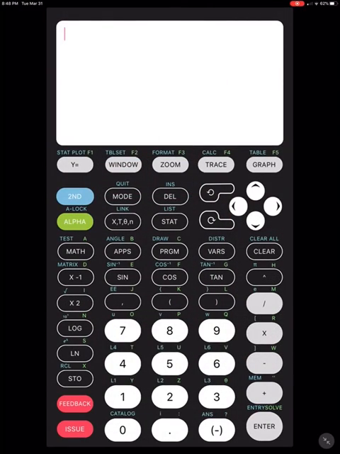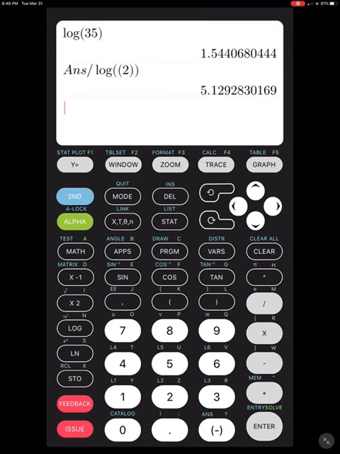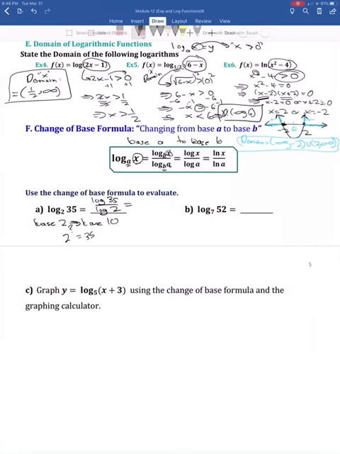So again, maybe it will help us to just do it separately. What's log of 35 divided by log of the old base, 2? There it is, 5.129. So 5.129, just be careful. It doesn't allow me to plug it in there with parentheses on this app that we're using. But there it is, using the change of base formula, 2 to the 5.1. We knew it was between 5 and 6. 2 to the 5th power is 32. 2 to the 6th power is 64.